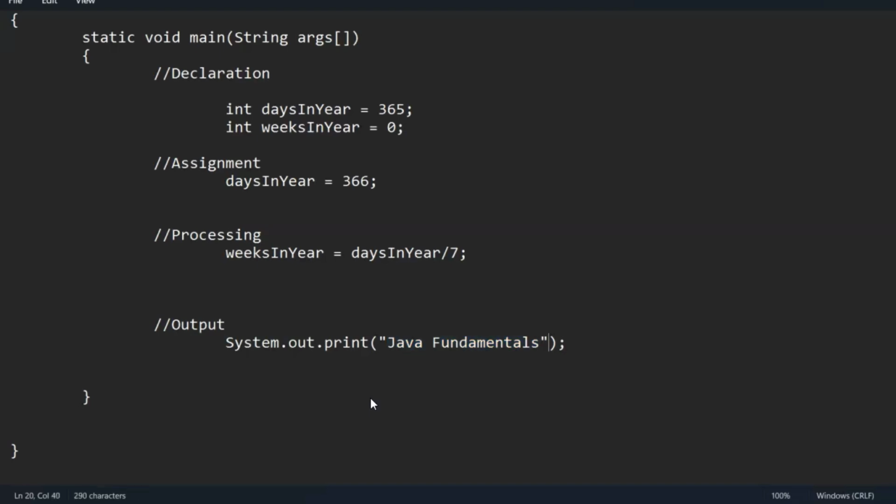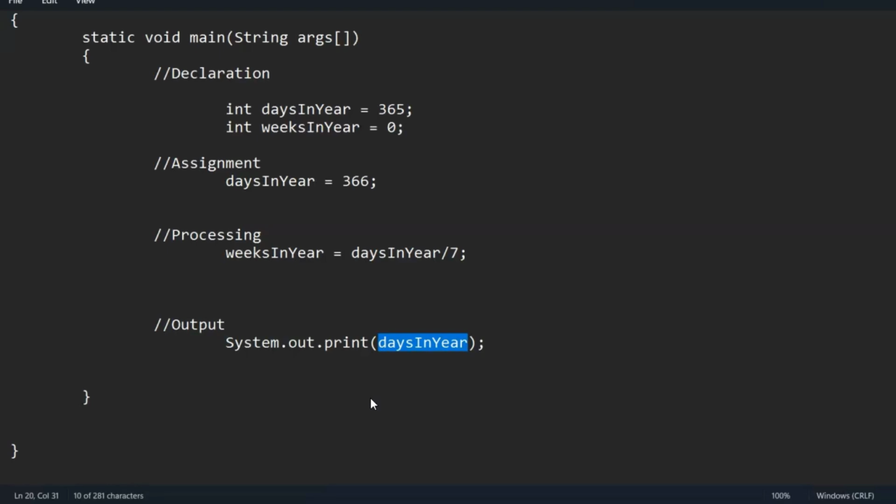And if we want to print the contents of a variable, say daysInYear, then we don't need to put it in double quotes. We can just put the name of the variable as it is and the contents will be printed.